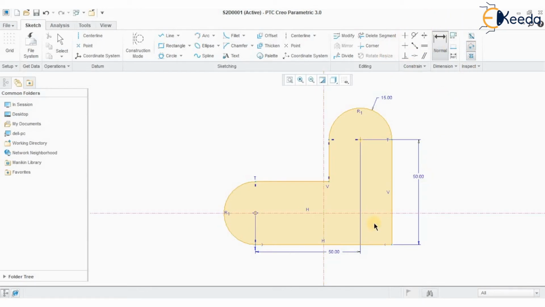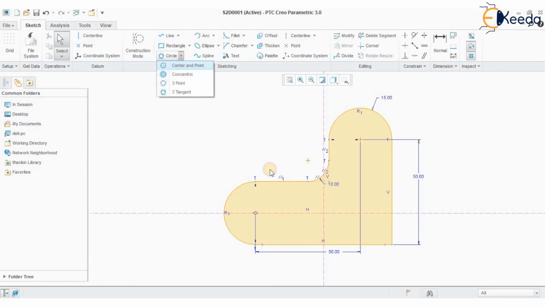If I want to remove all the sharp corners, I can use the option called fillet. Use the sketch fillet command to make a filleted entity or a radius. So select two entities, you can get the radius option. Now press the select button to come out of the command, double click and change the radius value.